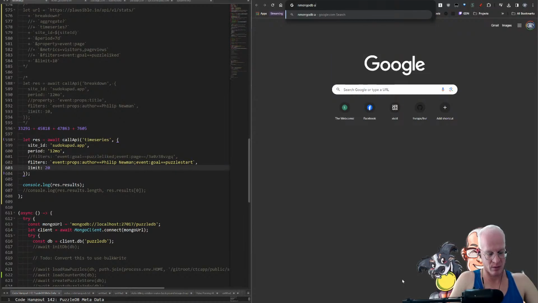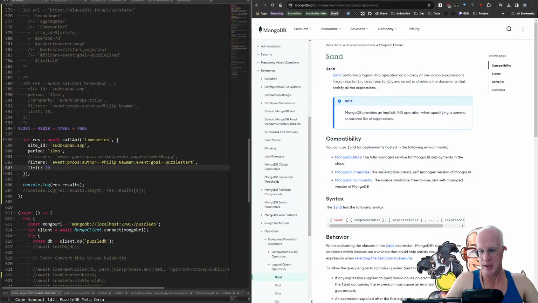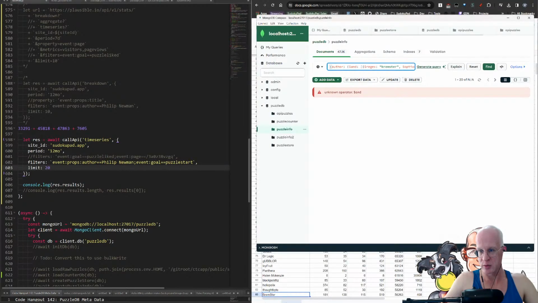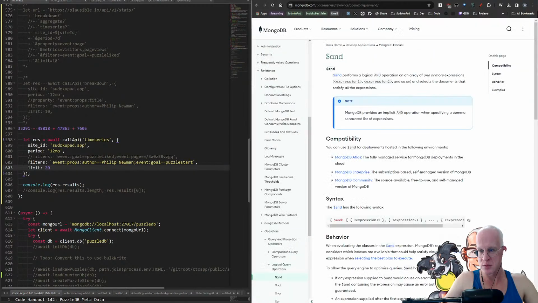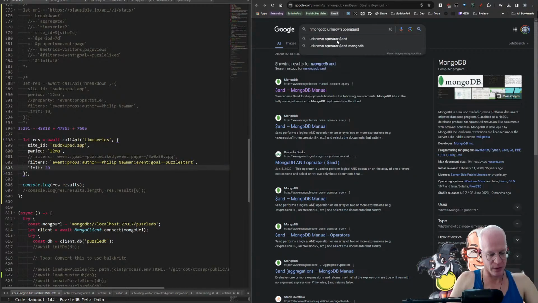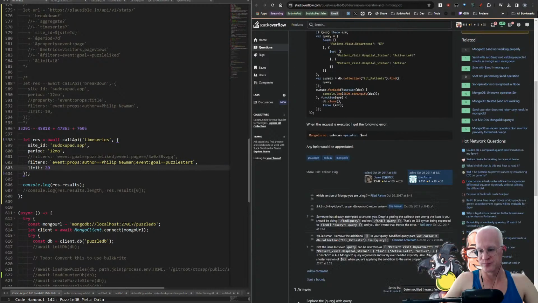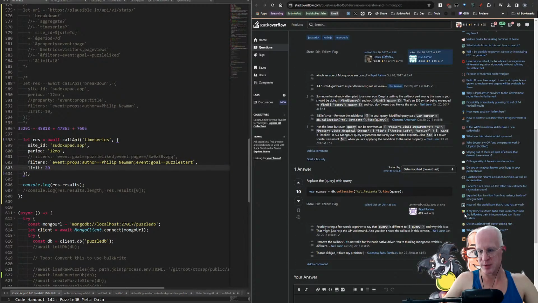MongoDB and. Unknown operator and. Unknown operator $and. Replace the query with query.